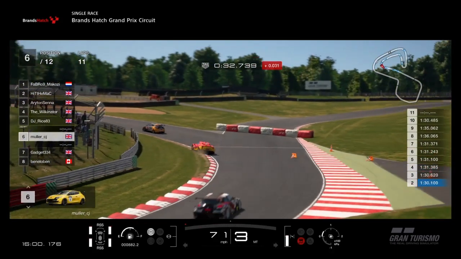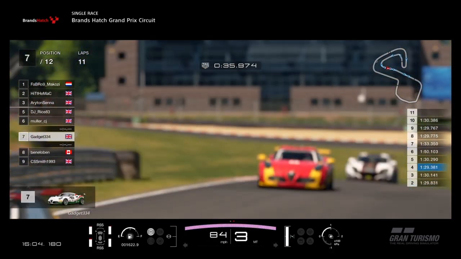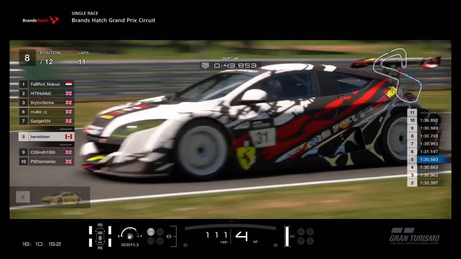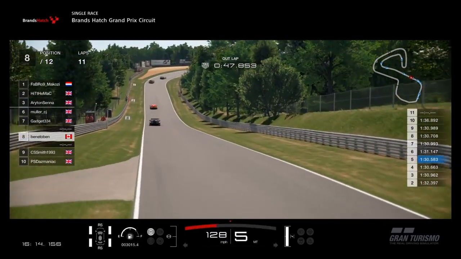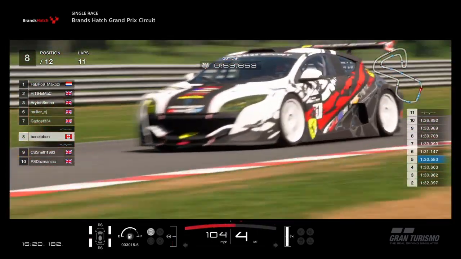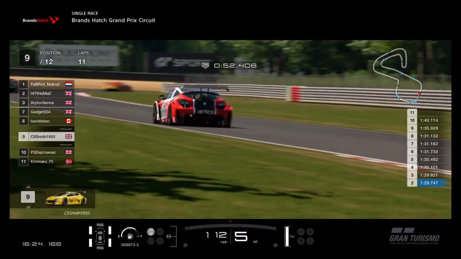DJ now has Muller and Gadget behind him. And Ben sliding out in 8th place. I think he could have done another lap, if I'm honest. He had good pace, but we'll see how his decisions play out in the end.